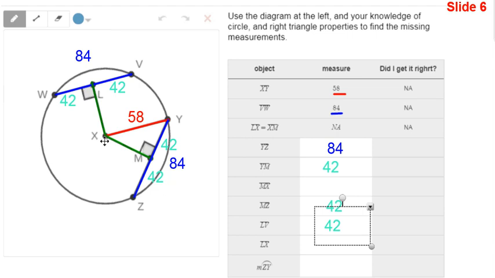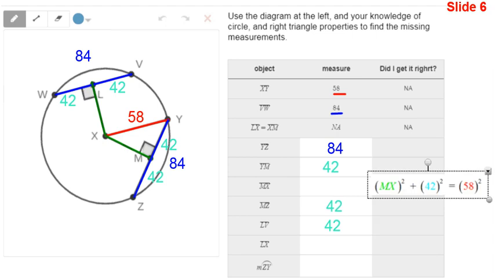Now let's work on finding our length here, MX. So MX belongs to our right triangle here of XMY. We know 2 side lengths, but we're missing this third. Well, we know the hypotenuse, we know the leg, we're missing another leg. So remember, Pythagorean theorem says the sum of the 2 legs squared is equal to the hypotenuse squared. So we could use that to help us find the length of XM. And so when we start simplifying our Pythagorean theorem, we end up having a length of 40 for XM.